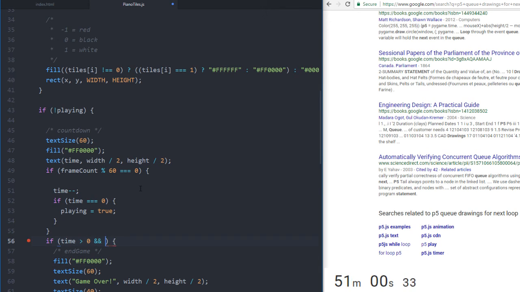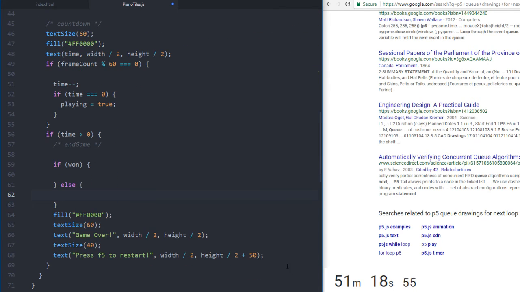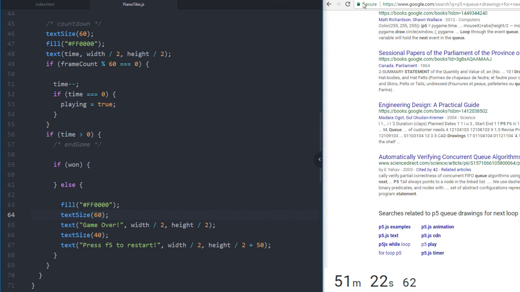And so if it's greater than 0, yes. So we say if playing, else, and then we will do this. There we go.